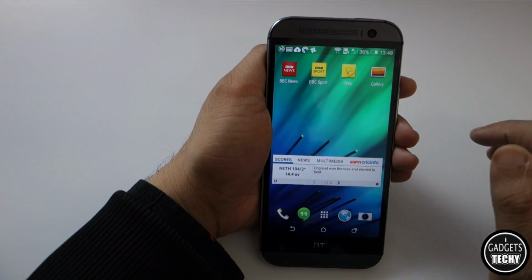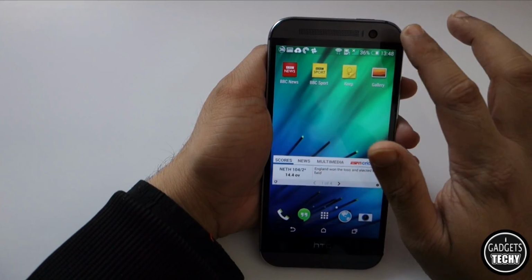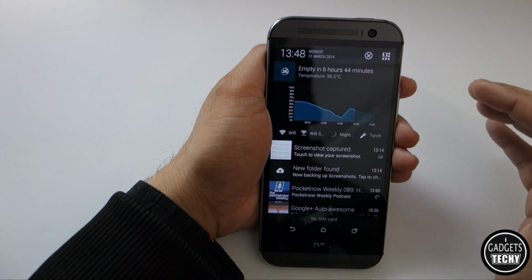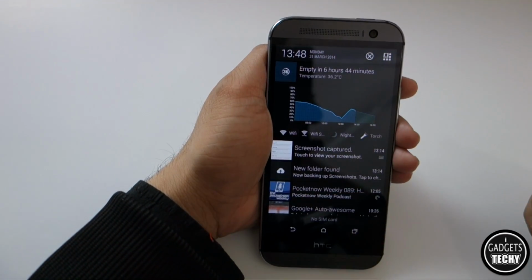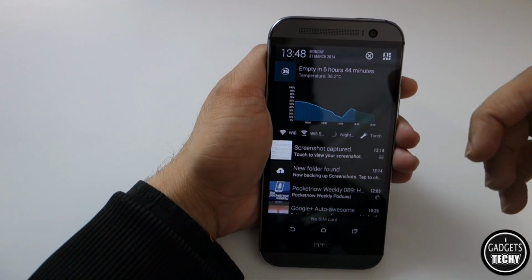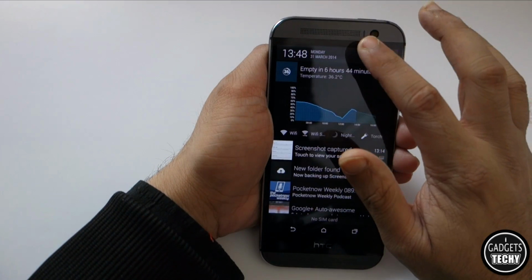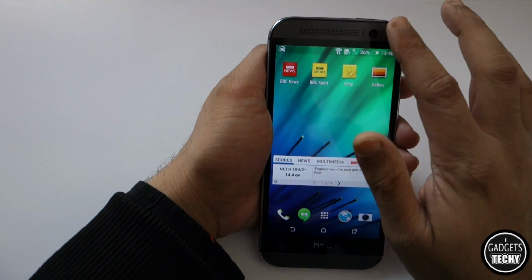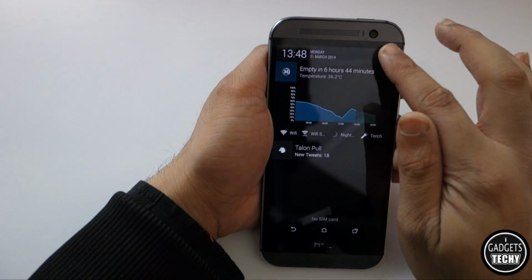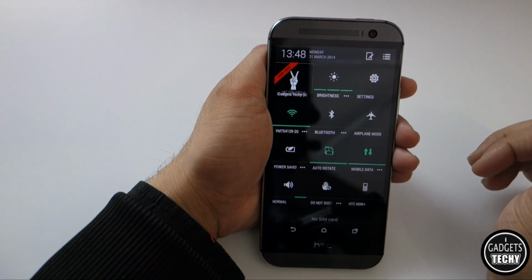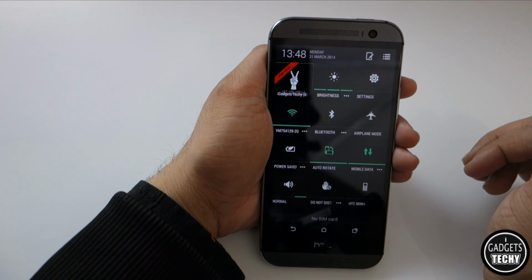Just a couple of other things I want to quickly show you. Let's go into our notification panel. First of all, obviously if you swipe down, it's going to display all the notifications you've got. Crossing it off, we can just cross off all the notifications. And here we can actually change the settings in our notification panel.